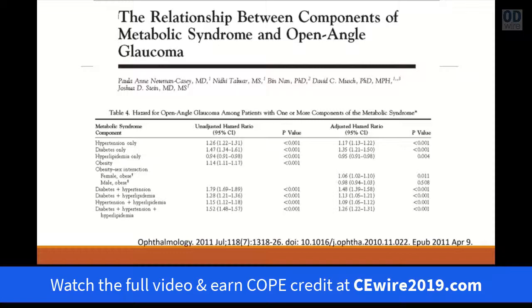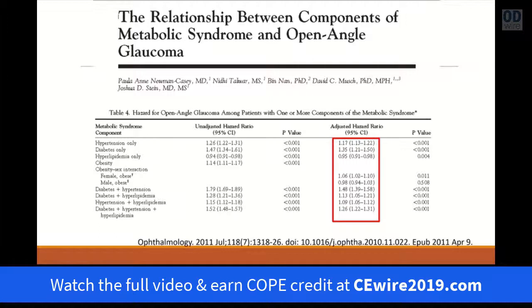Now we're going to look at this paper 3 different times. This comes from the University of Michigan, Joshua Stein. The last author on this paper is an ophthalmologist and epidemiologist, and his group tends to look at insurance databases and look at diagnoses and then make links between diagnoses. Now you might say, well, geez, ICD-10 codes are not all that accurate. The coding may not be accurate, but this group tends to look at N's of millions of patients, which I think takes some of the slop out of the data.